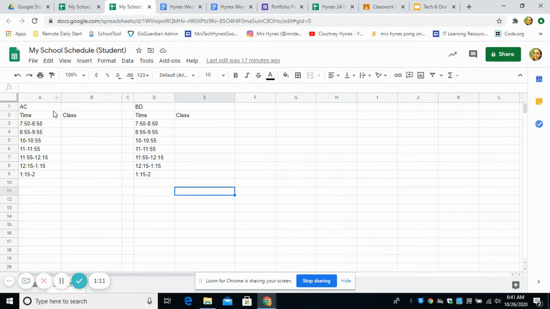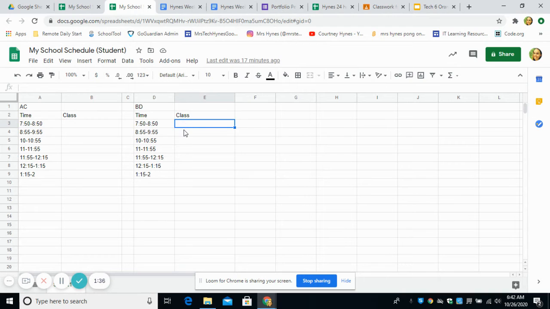On the AC day, you're going to be filling out column B for all of the times. So for instance, for B3, what class do you have first thing in the morning on an AC day at 7:50? You're going to type that in here. You're going to go through each of your classes for the AC day. You're going to do the same thing for the BD day.